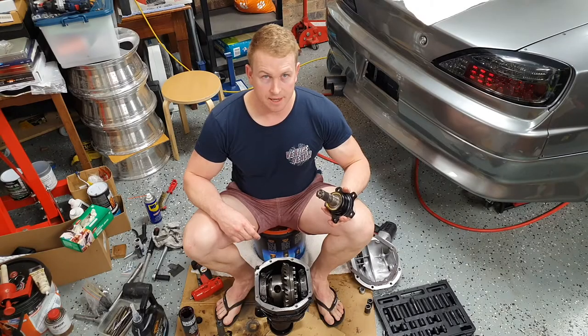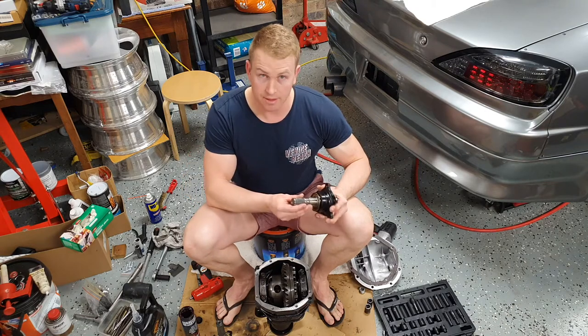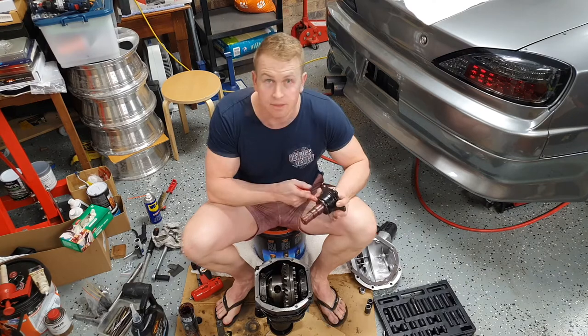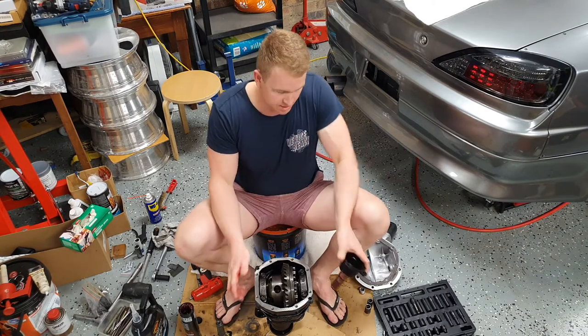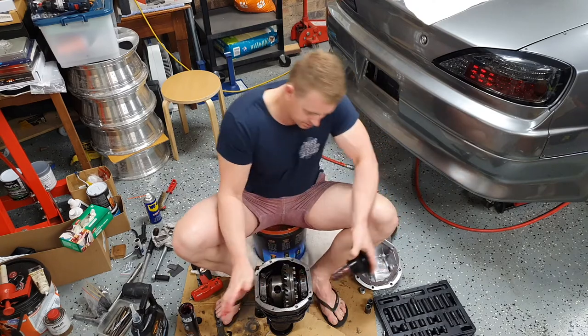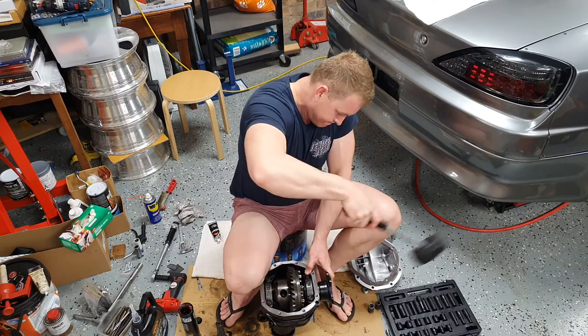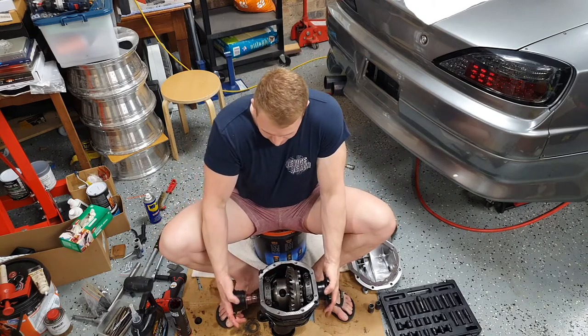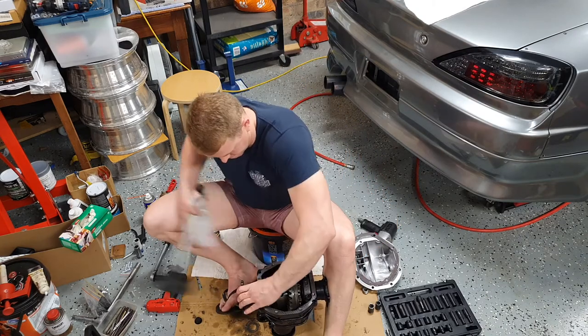Next, we want to grease up the splines on the stub axles themselves and insert the stub axles into the diff center. Shorter stub axle goes in the passenger side. I've already greased up that seal. And insert it into the other side of the LSD center.